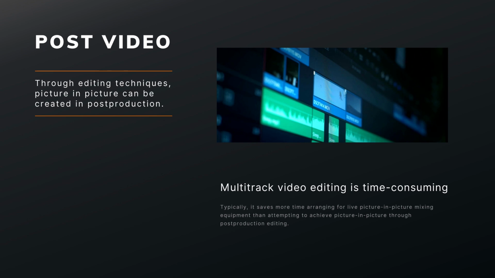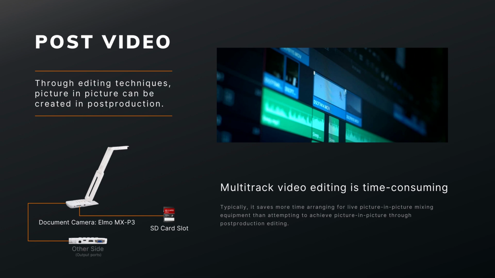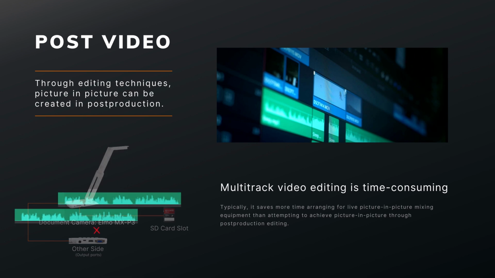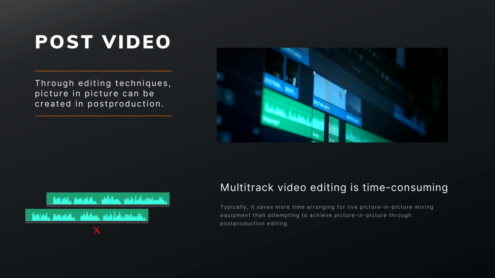In the recent example demonstrating the post-production picture-in-picture technique, an exhibit recording was captured using a document camera. This requires a model that can be set up to record, either to internal storage, such as the model shown, or alternatively to an external recording device. It is also essential to ensure the recordings remain synchronous when layered. This can be achieved by matching sound waveforms in the video editor, or by utilizing a timecode generator if integrated into the videographer's recording setup.